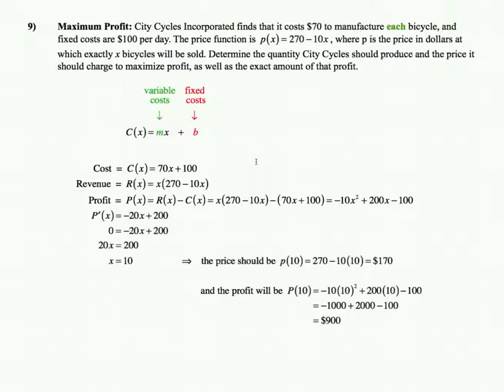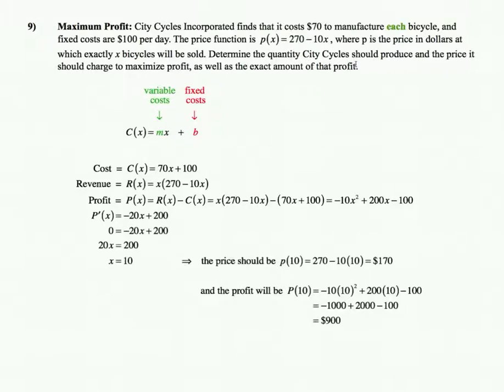Okay, question 9 probably involves more work than any of the other questions, but I'm hoping it won't be too terribly daunting. Everything should be pretty straightforward here. We should be familiar with cost functions, which are just lines, y equals mx plus b, except the y is cost as a function of quantity. And so we will need the cost function and the revenue function, and they are easily assembled using the facts from the text of the question.